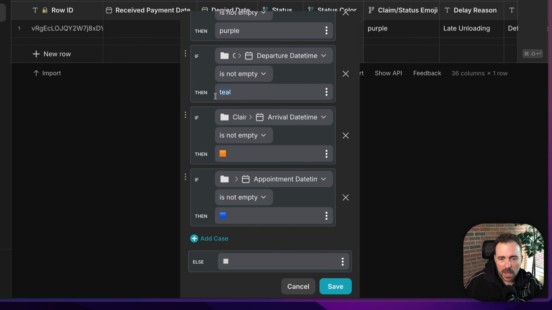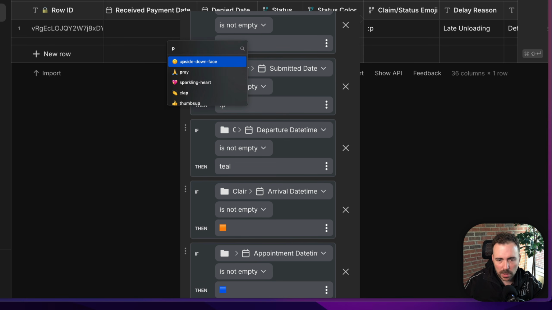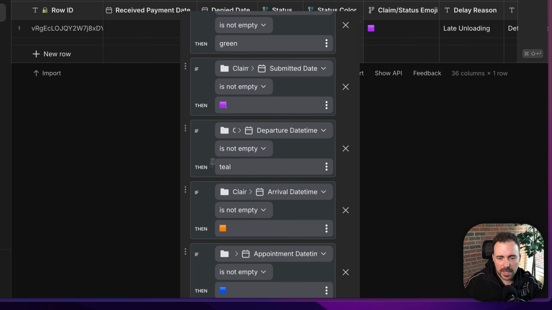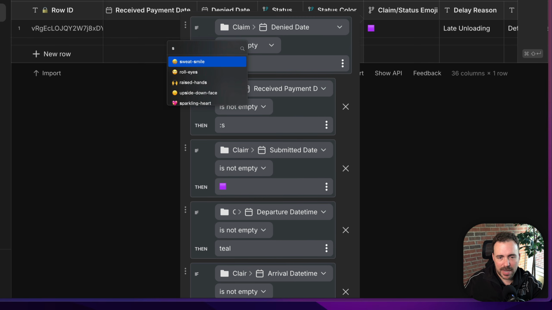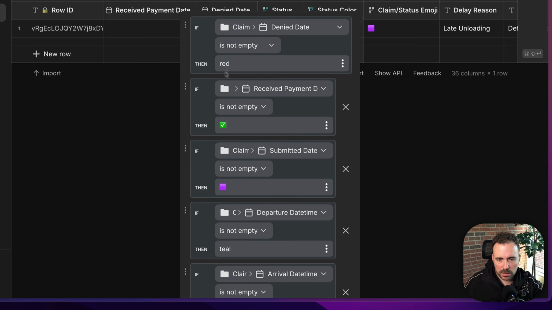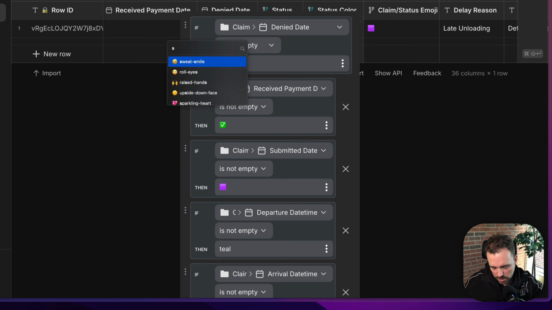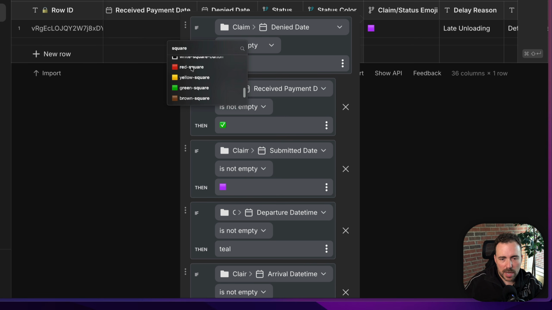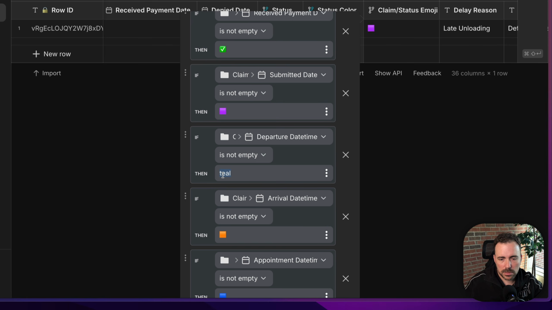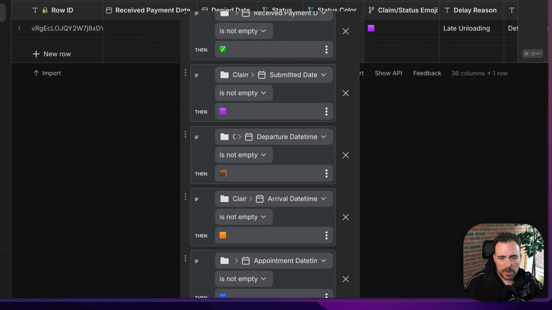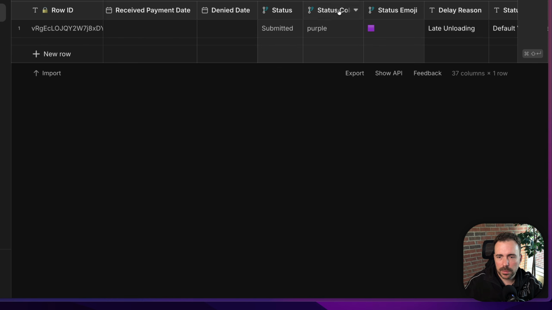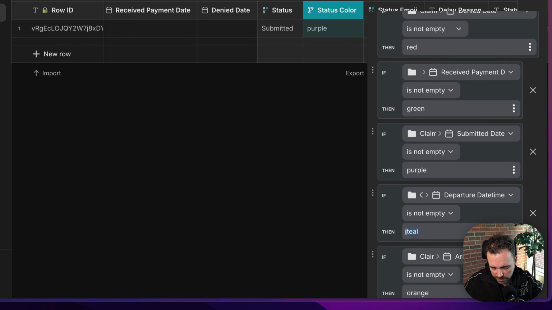It's the funniest thing. Okay, purple. I don't know if there was a purple square. Blue. Oh, there is. Okay, good. I don't think there's a teal square though. In this case, maybe not a green square. We want the green check mark. Something's been paid. And then a red square. So yeah, I don't think that we have a teal square. So we have to go with like brown square. And maybe we just go brown then for the color, just to keep it consistent.